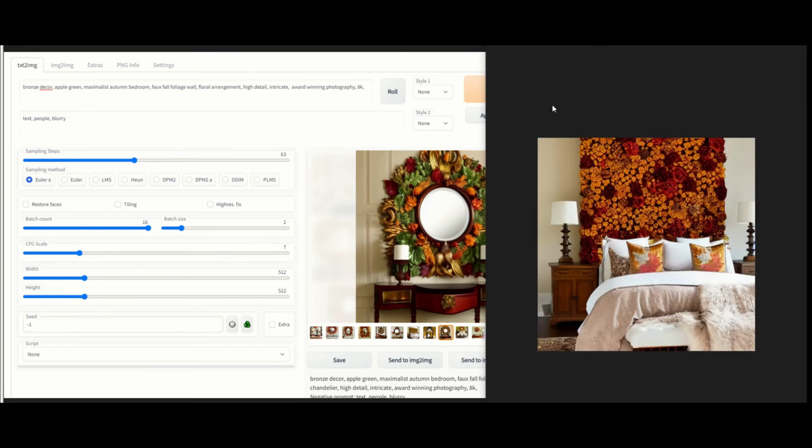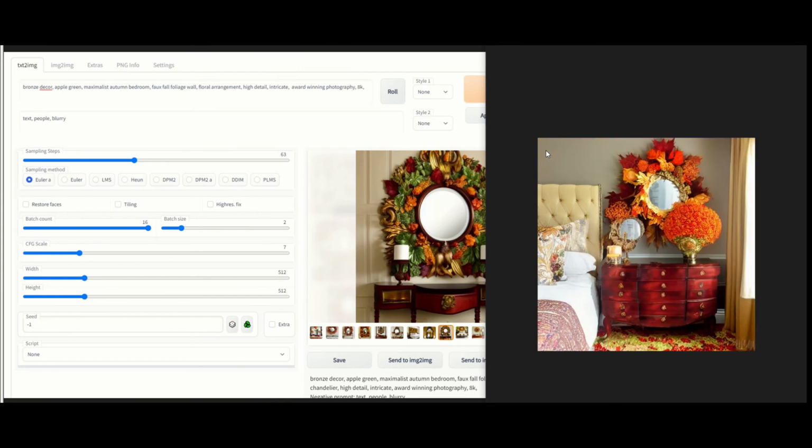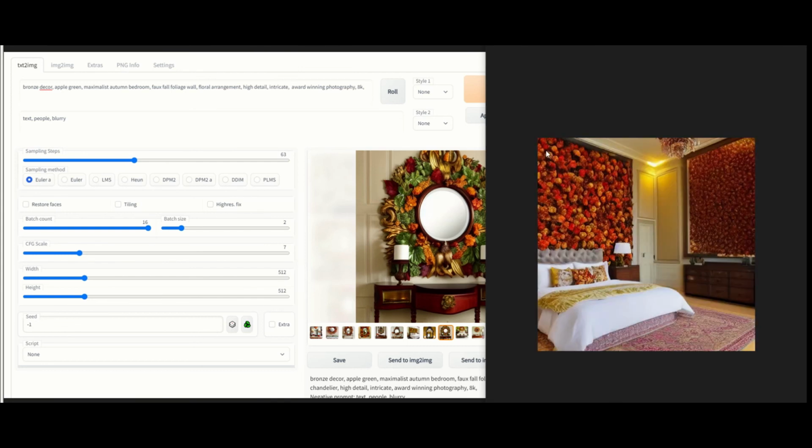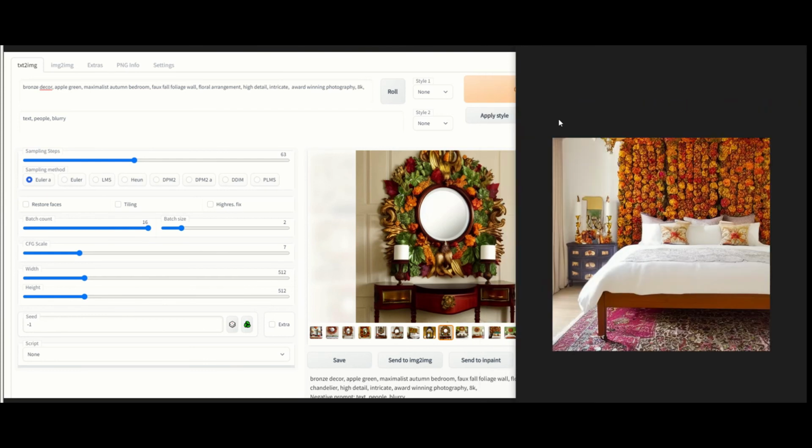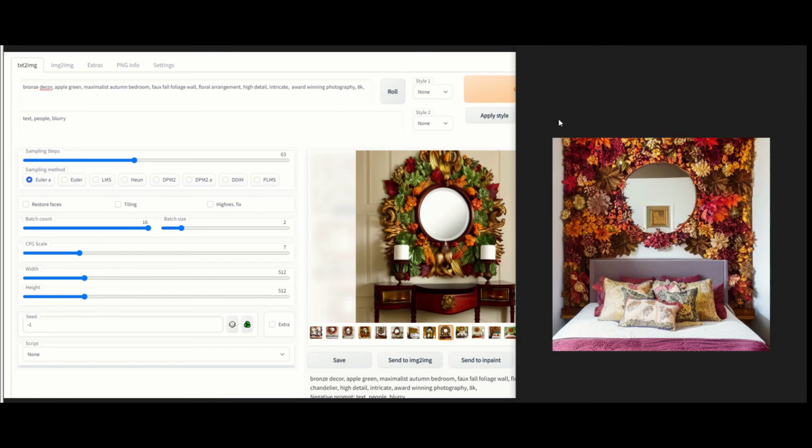This backdrop wall is absolutely stunning. I love the true burgundy mixed with that almost marigold, mustardy orange color. Not seeing a ton of bronze. This is a fantastic statement wall over here. Some nice stuff. Nothing's terrible in here, but I wasn't seeing enough of the apple green.